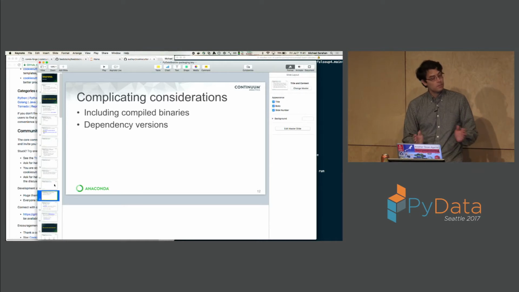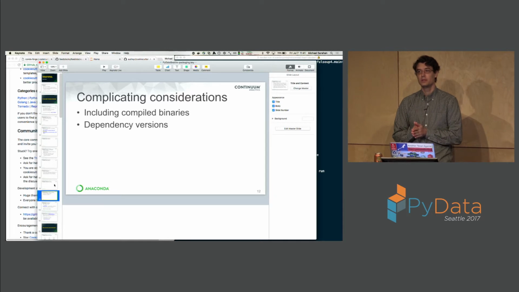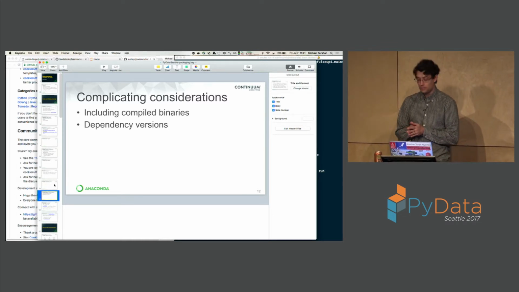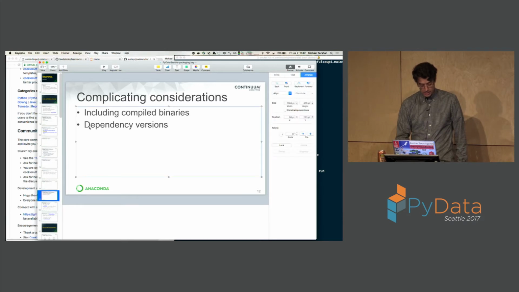All right. What I've shown you is a gross oversimplification, and if there's ever been a part of programming where there have been more edge cases, I haven't seen it yet. So every given package takes special love, especially when you have compiled content in there. And another big thing is how do you keep all of your dependencies in line? How do you keep them compatible?